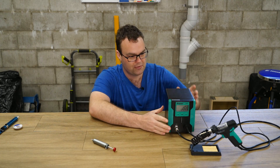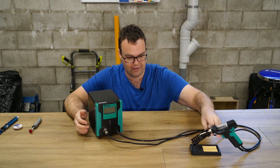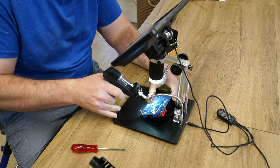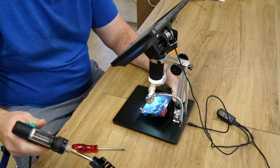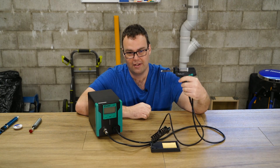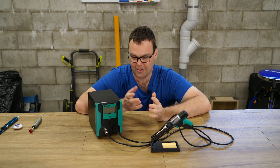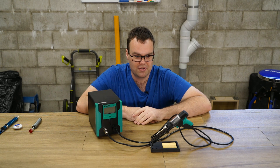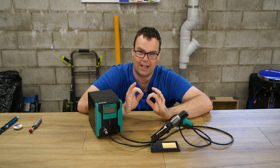And that leaves us with the Proskit desoldering station. This is by far the best — it's easy to use, the handle is lightweight, and you get constant suction for as long as you hold down the trigger. So if there's lots of solder to be removed, this is the choice for that job. However, there is always a caveat and at this point it's price. But if you regularly desolder circuit boards, I would highly recommend picking one of these up. They make life easy.